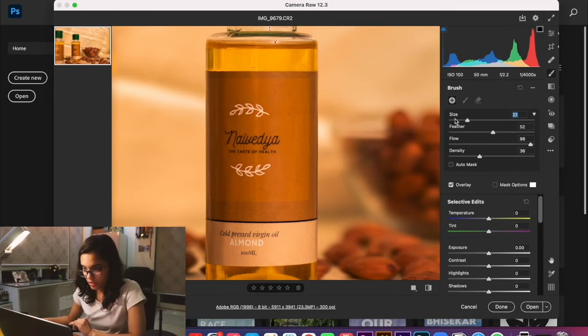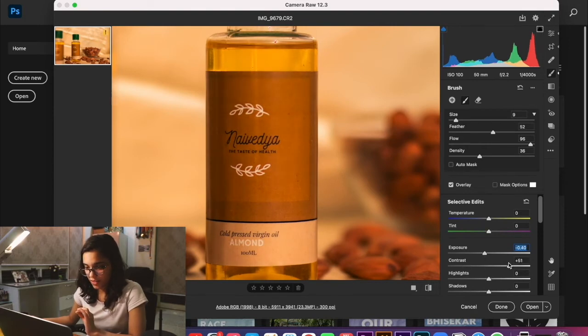Yeah, so I'll increase the size a little, and so suppose I choose this part of my bottle. Now I get to individually control just this part of the bottle, which is pretty awesome in case you want to make changes to one particular thing in your image.